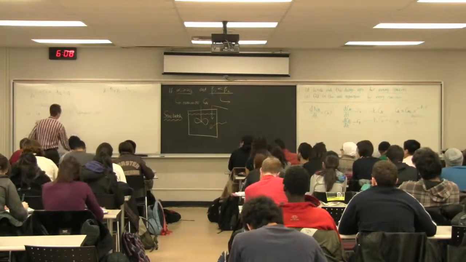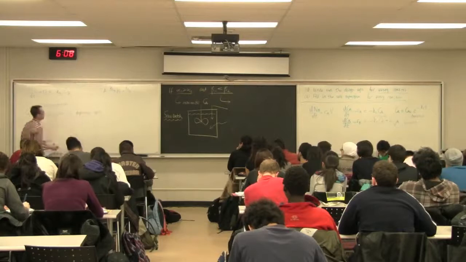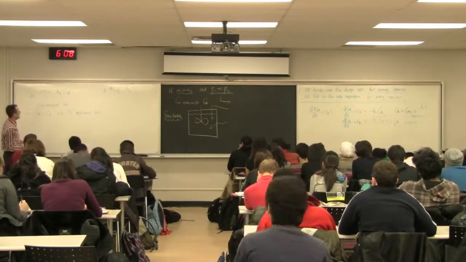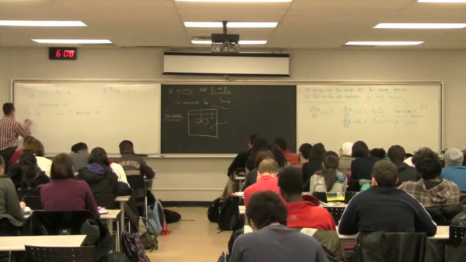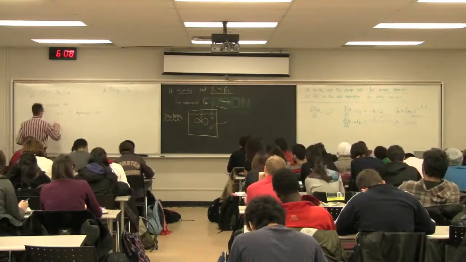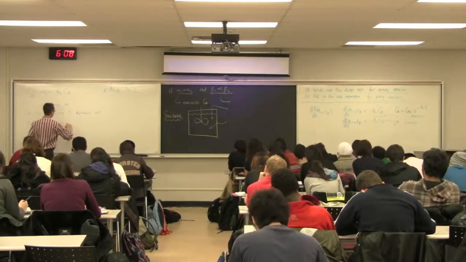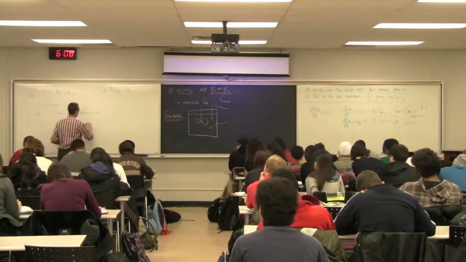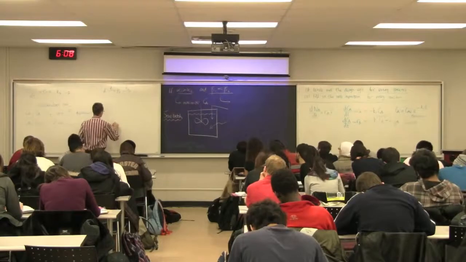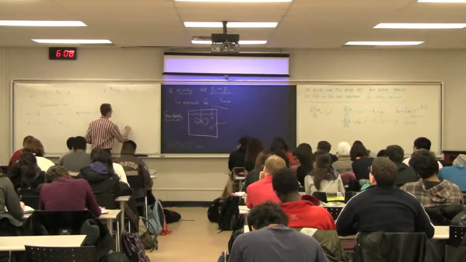Okay, sorry about the mistakes tonight. So three dependent variables. For my three dependent variables, I have three initial conditions. Let's use that CA at time zero is 2 moles per liter. And I'll use that CB at time zero is equal to CC at time zero, which is zero.